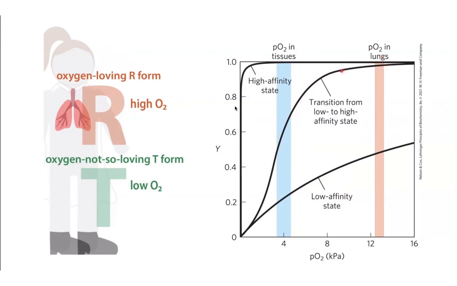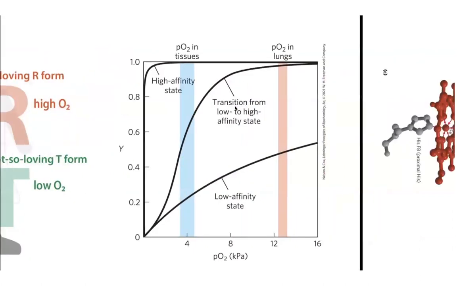But then when you go the reverse direction, because remember this binding is reversible, well, now if you decrease the oxygen concentration to say the concentration that you would find in your tissues, well, now you're going to have a lower affinity. So you're going to end up offloading a lot of oxygen into the tissues that need it. And having this cooperativity allows you to do that. Whereas if you were only in the T state all the time, you wouldn't be able to pick up enough in your lungs. And if you were only in the R state all the time, then you wouldn't be able to give off enough in your tissues. But by having this positive cooperativity, we're able to do this.